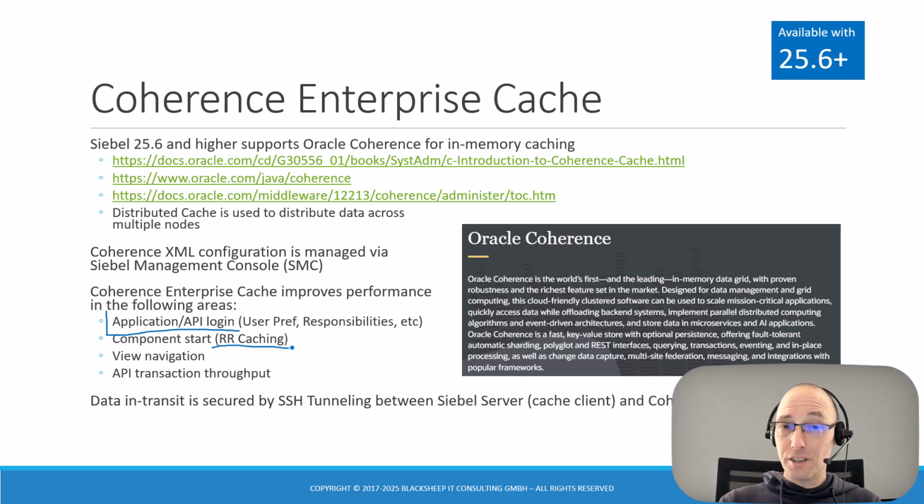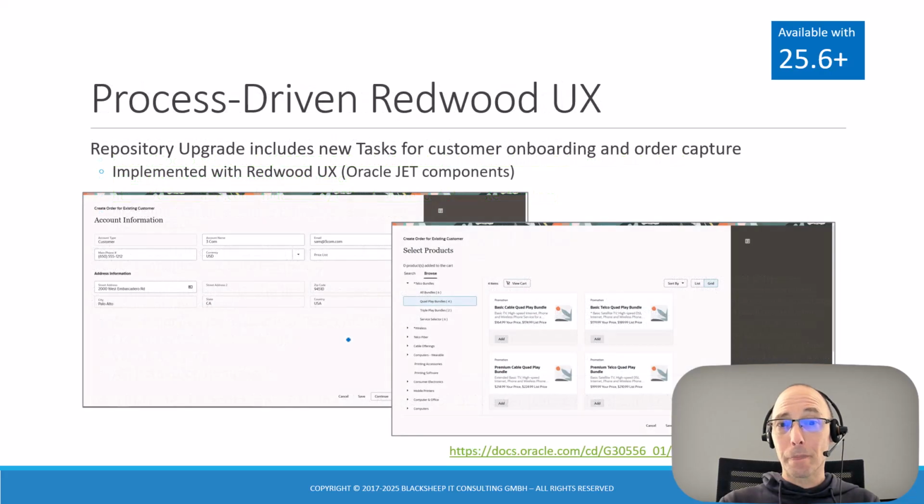Imagine the first Siebel server starts up and basically fills the cache. When it retrieves data from the database, it puts it in the cache, and the next instance can retrieve it from the cache. And so the next Siebel server just reads from the cache altogether, and is much faster. That also speeds up view navigation for the users, because that also refers to the runtime repository a lot, and in general API throughput. So if you need that extra oomph in performance, look into the Coherence Enterprise Cache, and do look into our training course on siebelhub.com.